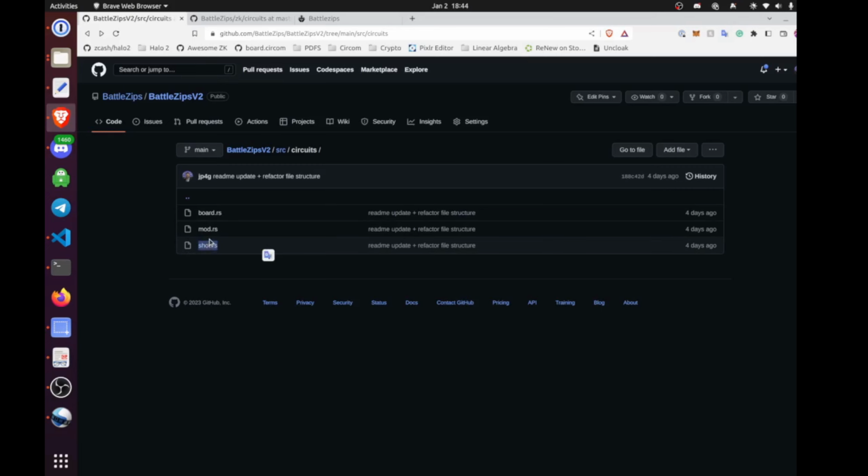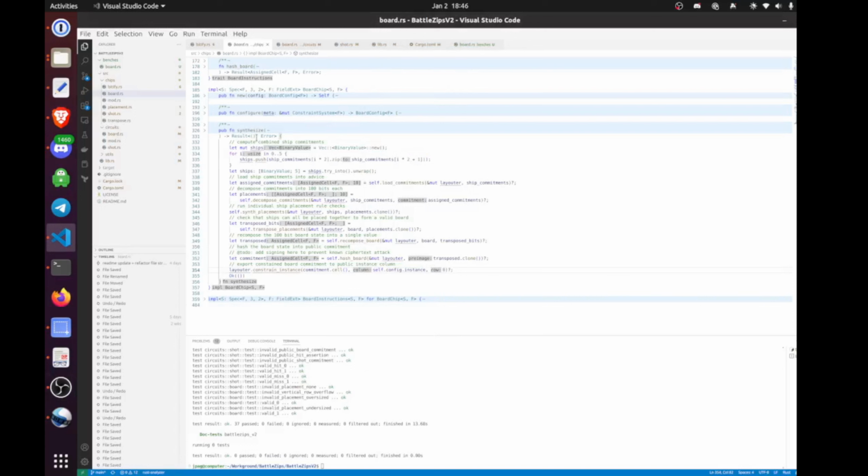So we've already talked about the shot circuit in a previous video. We've gone over the unit tests. We're going to consider the board circuit today, and we'll go into the code really quickly. There's a lot of different moving parts, and we need to document it more for sure, but for the purpose of this, we're just going to talk about the synthesize step, which uses all of these chips except for shot. Basically it takes in 10 shot commitments, and then for each pair of two, that's a horizontal and vertical one, it will apply the placement chip, as we actually produced a video documenting previously.